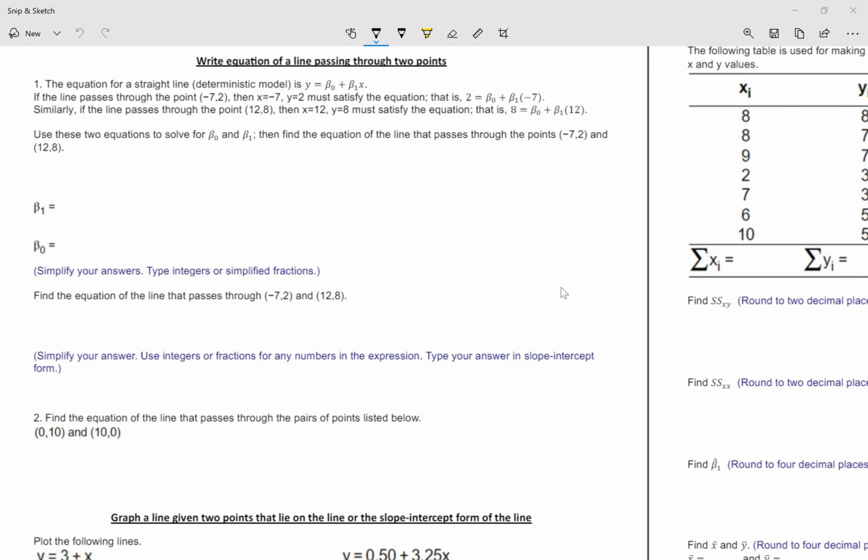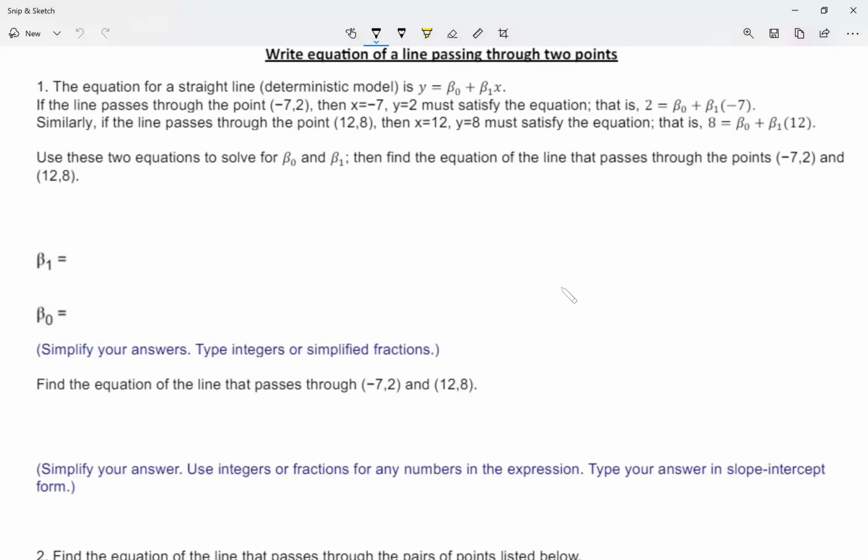Part of it, the beginning of this unit, is going to feel like algebra. Remember when you guys had algebra? Let's take a look at my first question from today. The equation of a straight line is determined as y equals beta 0 plus beta 1 times x. Now that thing that looks like a b is a Greek letter that we call beta.